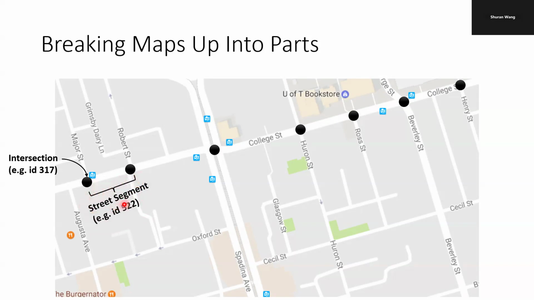Each street segment will have a street segment ID that goes from 0 to number of street segments minus 1. And your street segments will constitute a street that also has a street ID that goes from 0 to number of streets minus 1. So basically, it's like a graph where the intersections are the nodes and the street segments are the edges.